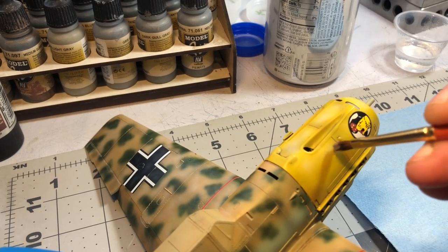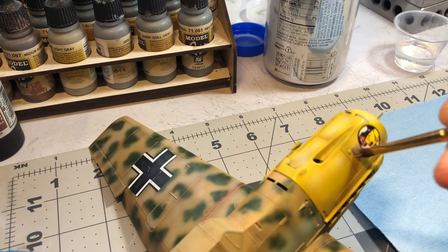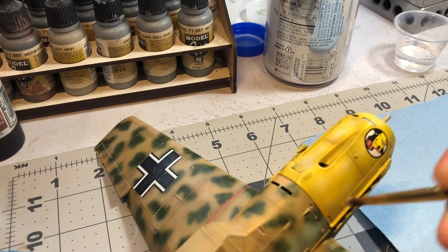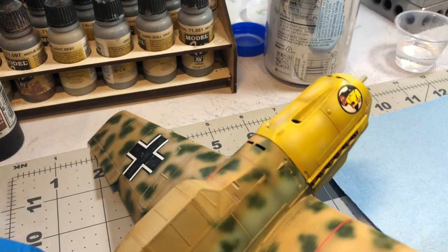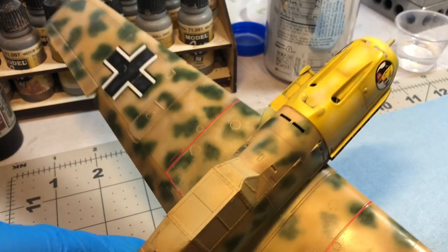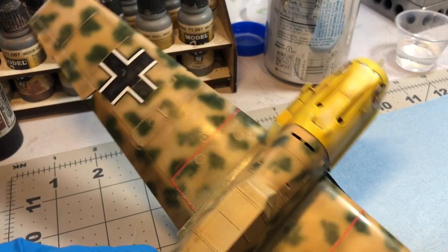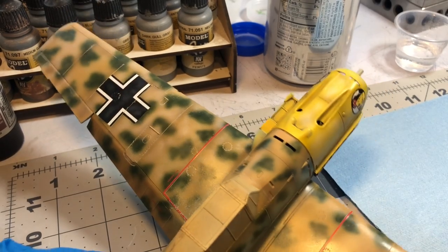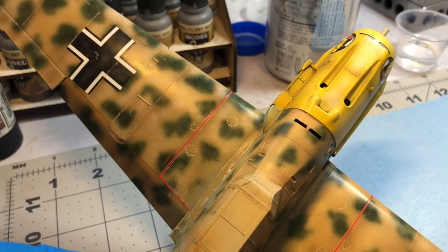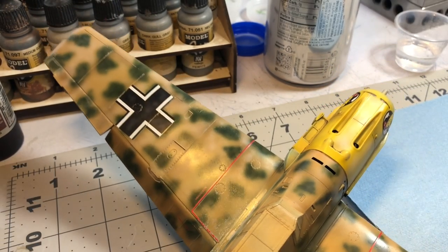It's best if you do a little bit at a time, set it aside and come back and look at it. Now I'm going to do that over the entire upper surface. I'll set it aside, look at it. I may remove some, I may add some. Then I'm going to put a clear flat coat on it, and then come back and do some other oil stuff.